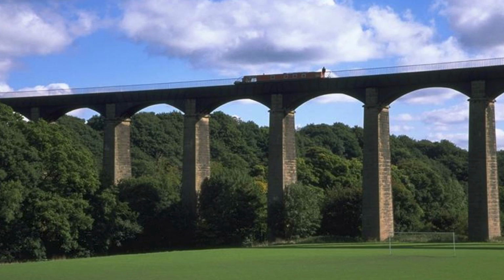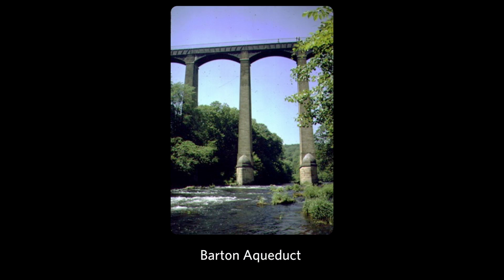In contrast with the Barton Aqueduct, the Pont Cysyllte Aqueduct is iron, and it's much higher. The columns are also hollow, so Telford is beginning to think about minimum materials, efficiency. Not only are the columns higher, but they're much more slender than those of Barton. And if you see on the top of this image, these little tiny dots, those are people, just to give you a sense of scale. This bridge is very tall and very large.